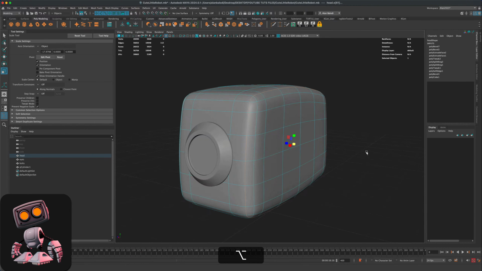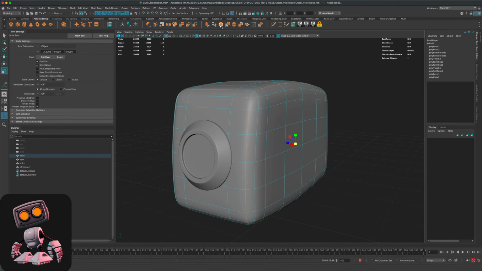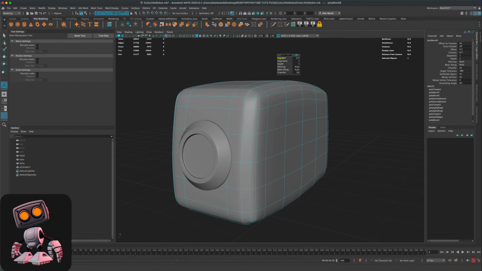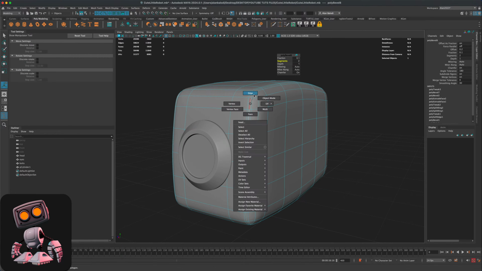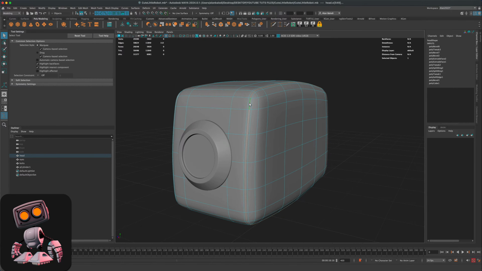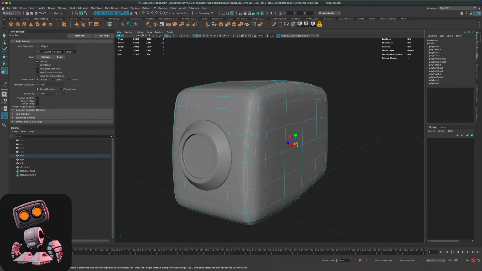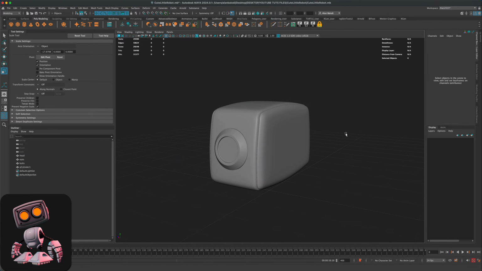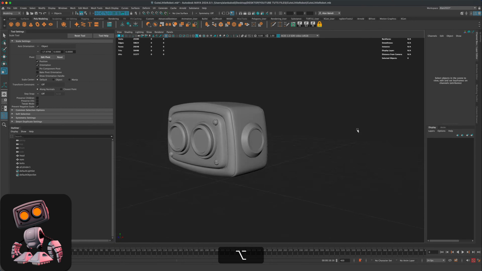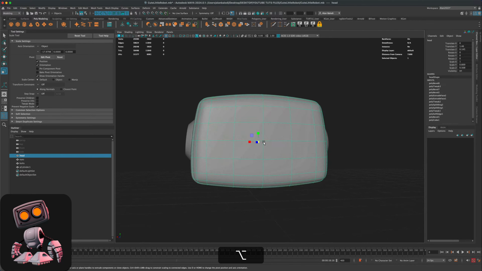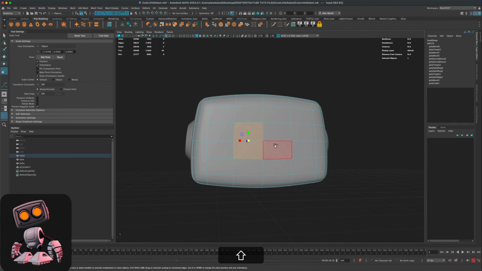So let's do the same thing here. I'm going to select this, do a bevel, change my fraction, add a segment, and then go to edge and double click, press R, and just pull this in, right? So you have something that looks like that. And then we can maybe even add a panel back here as well.